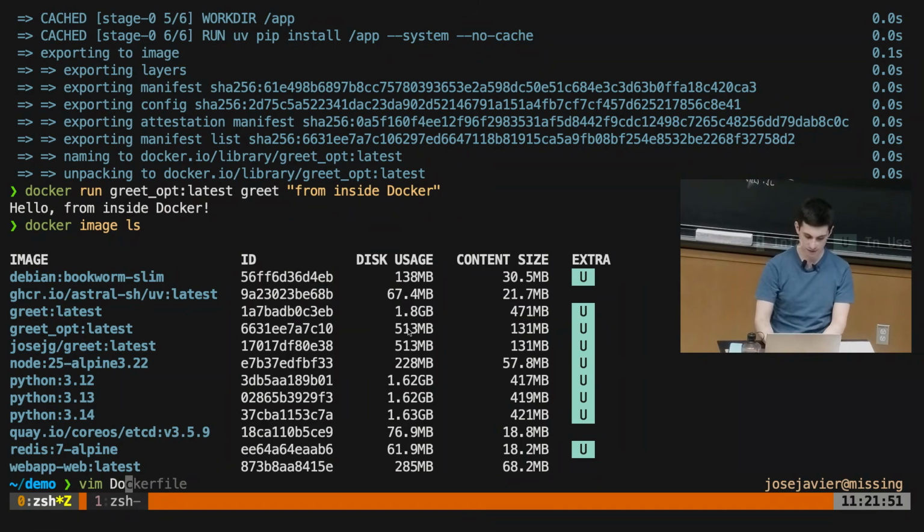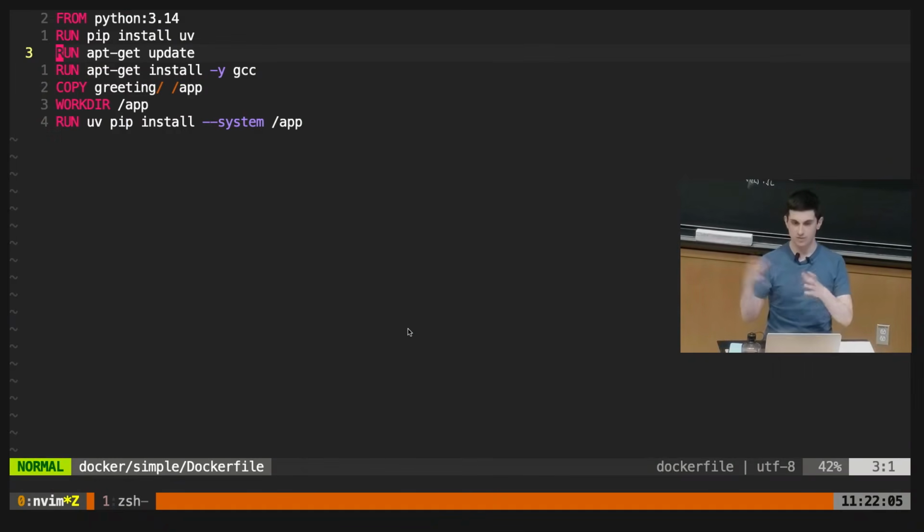So the question is, how do you know what to put in your Dockerfile? Is that created by you or is that created automatically? Using the simple one, just for simplicity, Dockerfiles are not created automatically. In the large majority of cases, you write them by hand, and the process is that you have to figure out what your program or your application needs in order to function.